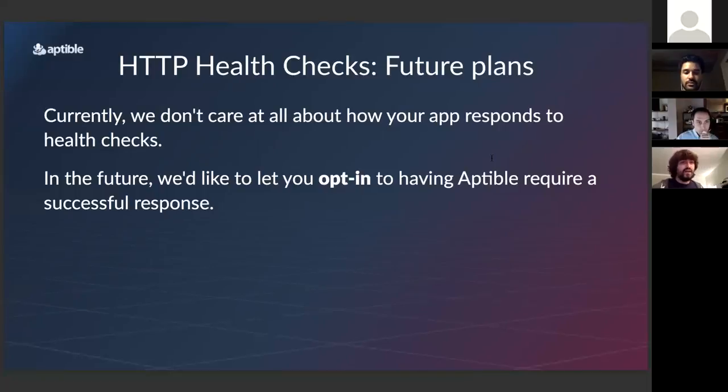That being said, we have plans to make those health checks a little smarter and let you opt in to having meaningful status codes. Meaning your status code would say, this is a 500, don't send me any more traffic, in which case we would stop sending traffic there. Of course, this would require app level changes. Right now, I think everyone's probably responding with a 404 or 4XX of some form. So this would require some changes on your apps, so this would be an opt-in change when this would ship.